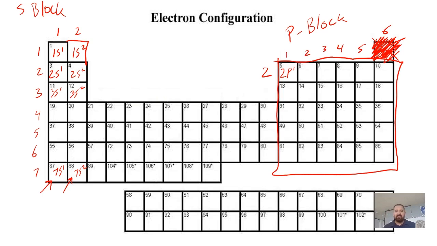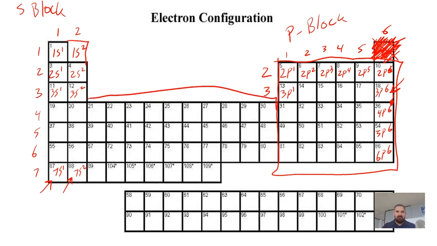What about the next one? What's that going to be? 2p2, the next one, 2p3, next one, 2p4, and then the next one, and then the last one, 2p6. So if the next period is 3p, so this is 3p1, what's this last one going to be? 3p6. What about the one below it? That's going to be 4p6. And what about the next one? 5p6. And the last one? 6p6. So what do all the noble gases end in? They all end in p6. All right, let's keep going.